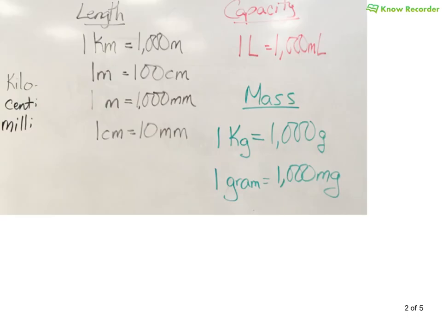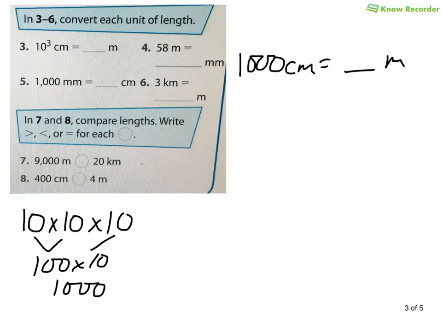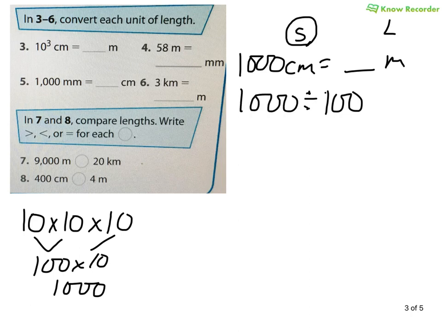Yup. All right, so there are 100 centimeters in a meter. So my conversion factor is 100. I know I'm going to do something with 100. If I can fit 100 centimeters into a meter, I know that this is a smaller unit. If I'm going from a smaller unit to a larger unit, I should get smaller. That means I'm going to divide. I had 1,000 centimeters. I'm going to divide it by the 100 centimeters in a meter.